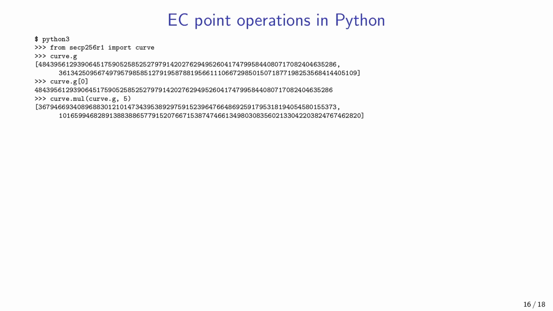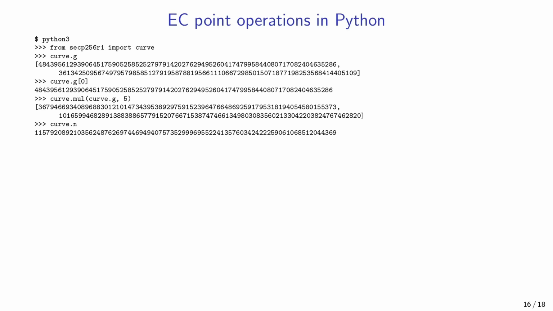Then we can use the mul method to perform point multiplication. The first argument is the point and the second is the scalar. And this method will return the resulting point. Be aware that the multiplication here is vulnerable to side channel attacks. So for production code, you should use a decent cryptographic library to perform EC operations when the private key is involved.